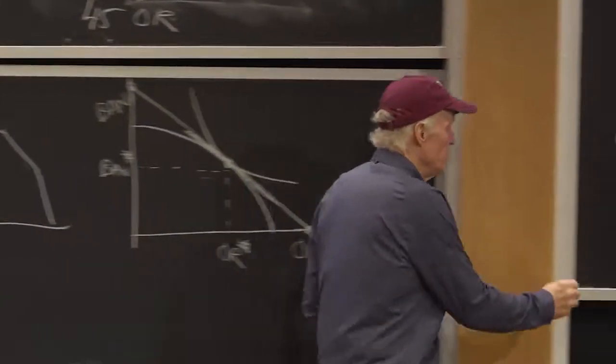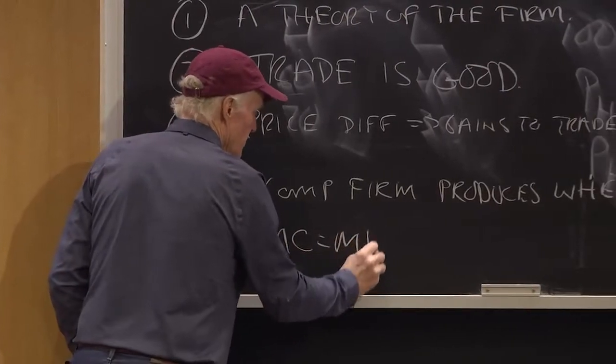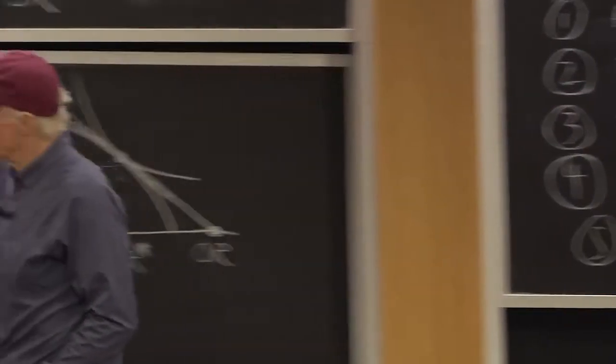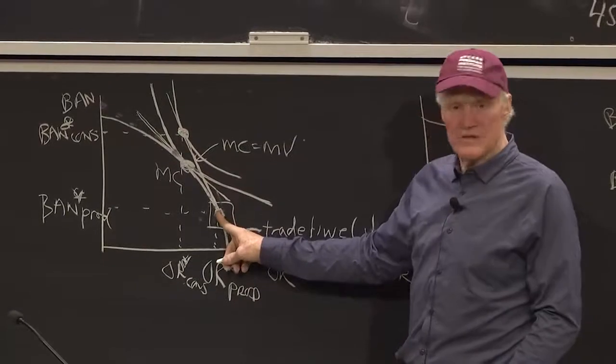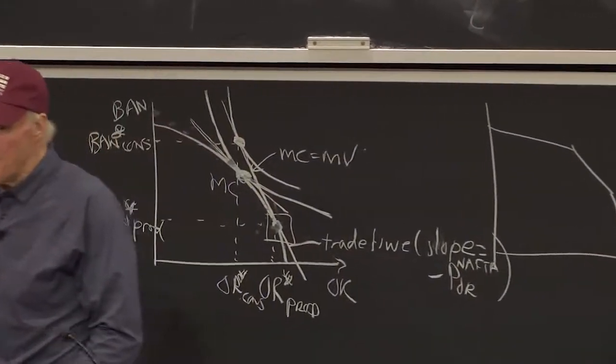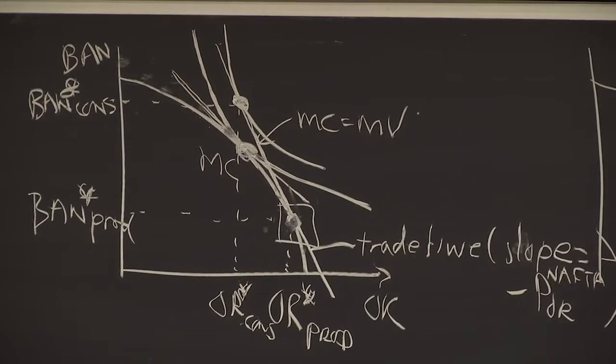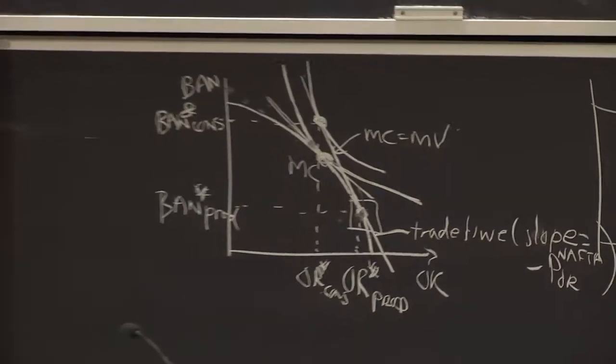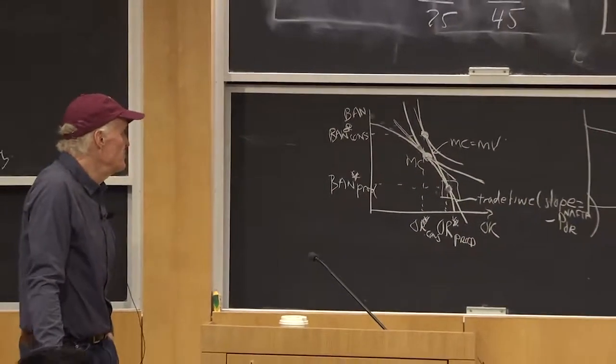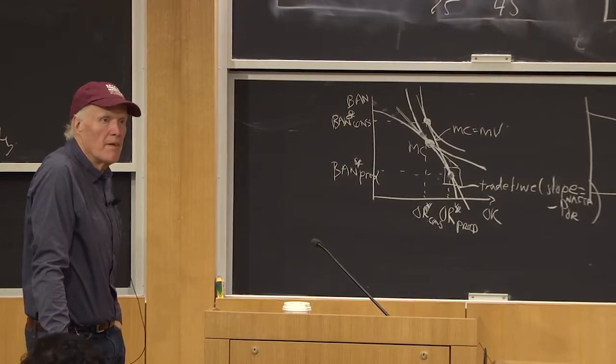And you also can get, you know, there's a bunch of other stuff. Marginal cost equals marginal value, right? That is, his slope here is the same as his slope here. Both equal to marginal cost equal to marginal value. They're not at the same point, but in equilibrium, his marginal value of oranges will be equal to his marginal cost of oranges. That was true when he was by himself and continues to be true when he can trade in this world market.